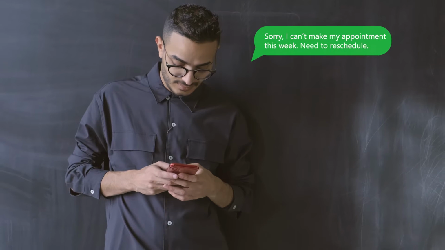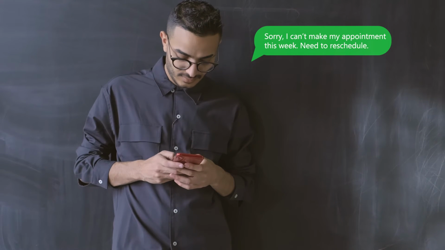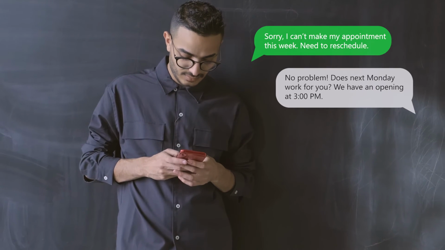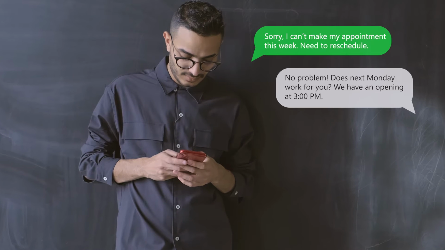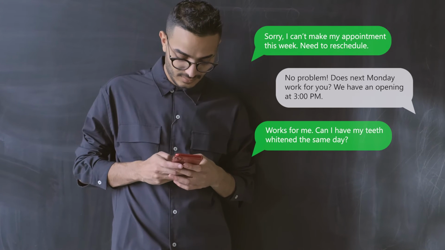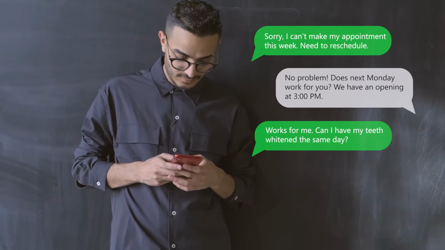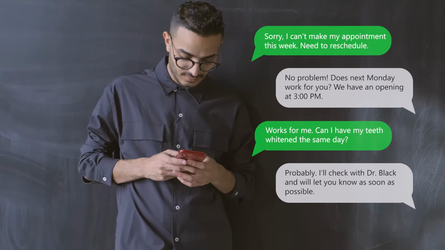If a patient texts you to say they can't make their appointment, you can reply to the message, suggest alternative appointment times, or ask the patient what days and time they're available. Or maybe your patient has other questions. They can ask them by text, and you can quickly respond to resolve the issue.